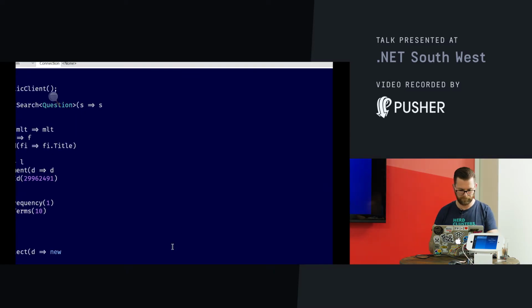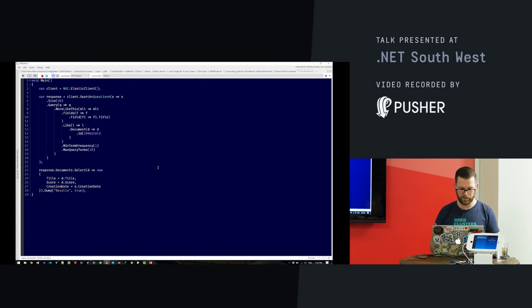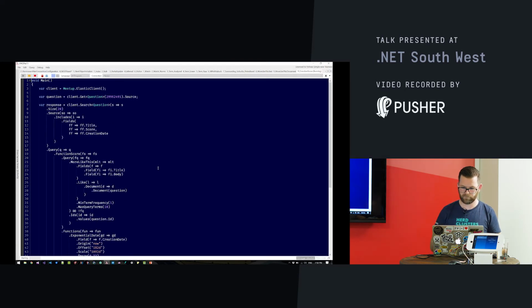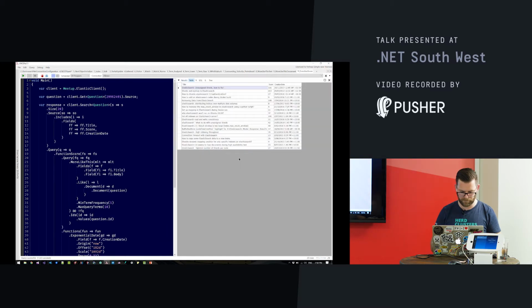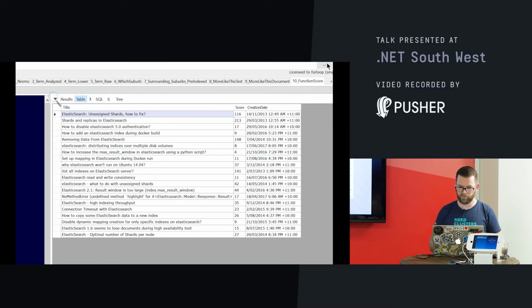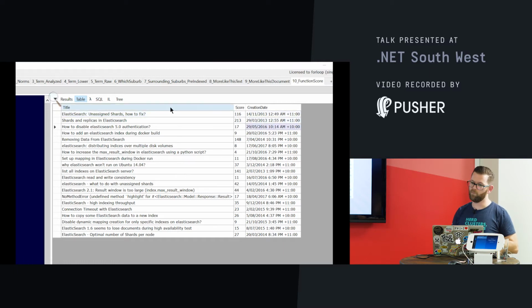So if we were to run our function score query and check out the results of this one, we can see now how our functions have affected the results. We have some higher scoring questions coming back as being more relevant, and there's an influence of more recent there. So these particular ones are probably more relevant for the text-based query.